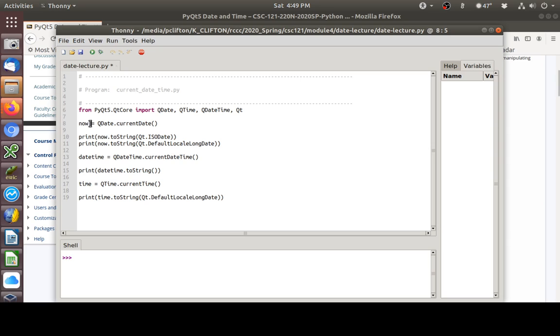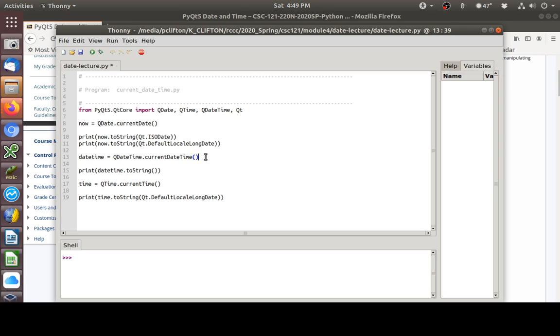Once we've got our QDate object instantiated here, named now, we can then get the ISO date using this constant Qt ISO. We can also get the long date here, and we can also use the QDateTime class from Qt to get the current date and time.